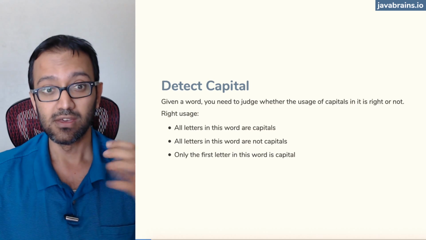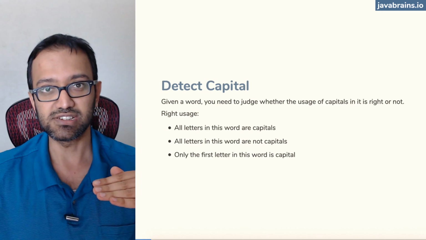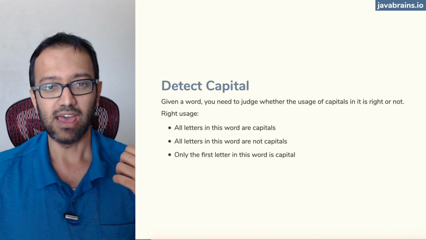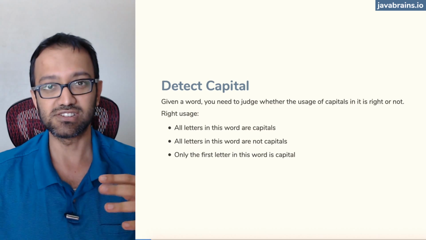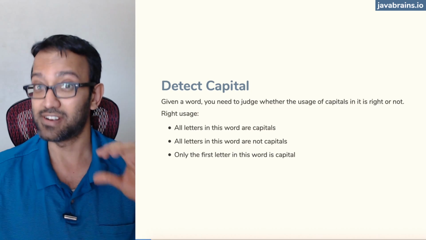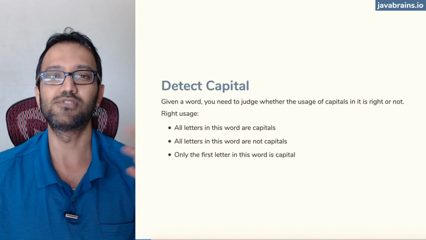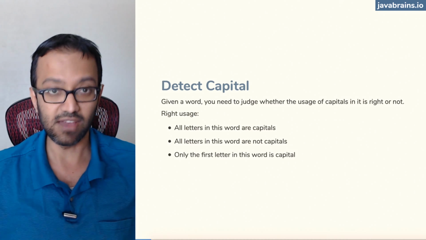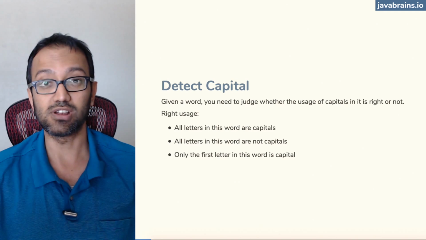Given a word, you need to check if any of these three conditions meet. In that case, you're going to return true. And if none of these conditions meet, then the usage of capitals in that word is not correct as per this problem, so you have to return false. Okay, so this is the problem statement, and if an interviewer is asking you this, this is what they would leave you with.